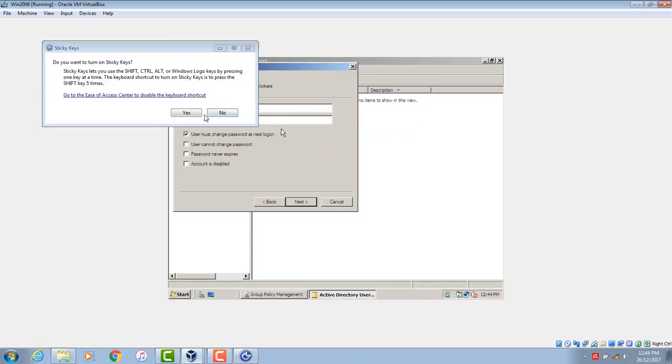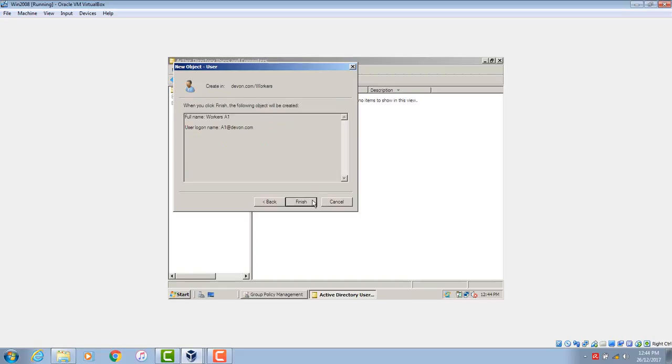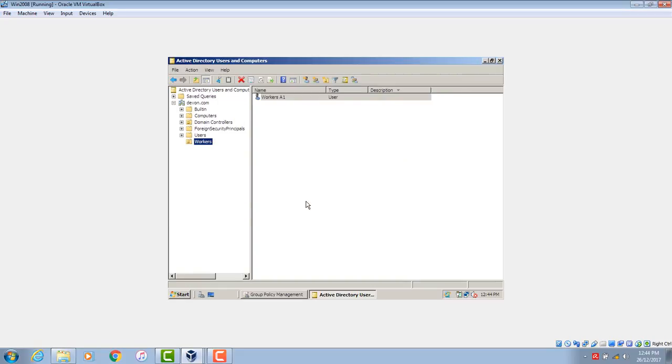For example, I will make the password phone. And I'll leave this unchecked for the sake of this tutorial, and click finish.